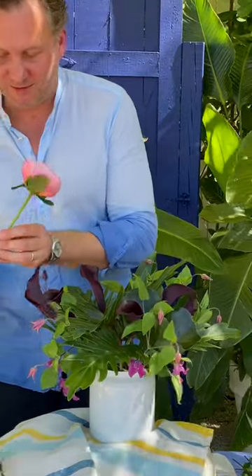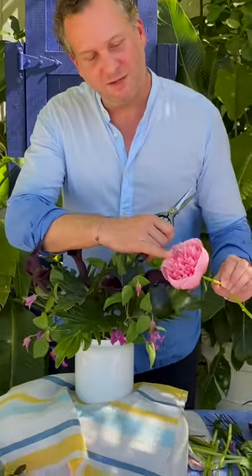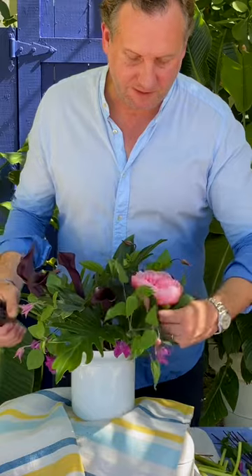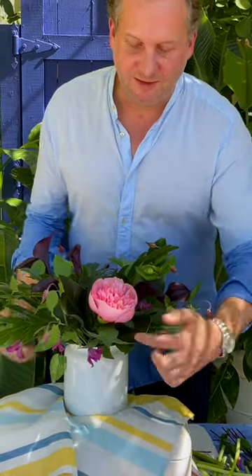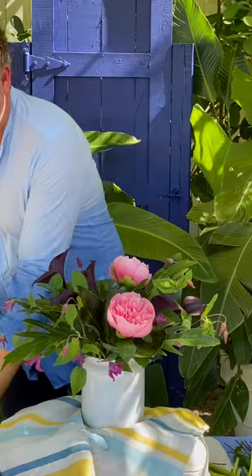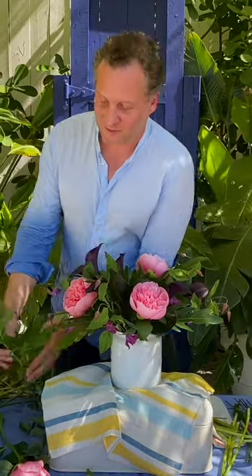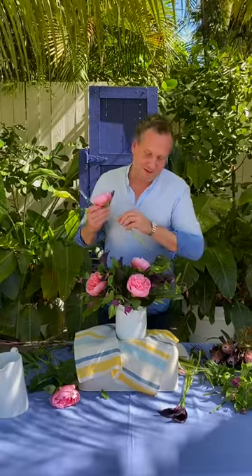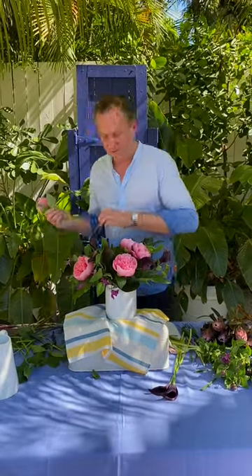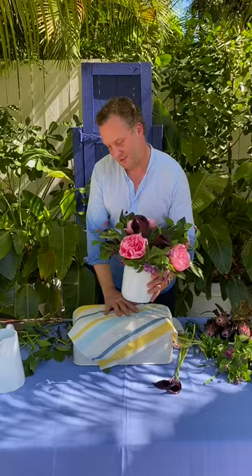You can see how my faux bougainvillea is just starting to open. Then we're going to add these incredible peonies. This peony is insanely special — it's a salmon color, not quite pink, a bit warmer. It opens up to be just the most amazing shape. Nestle them in so they're framed by the big leaves. We do lots of parties in Cartagena — we have a home there, and Luis, my partner and husband, is from Cartagena. He introduced me to the many wonders of that city and it never ceases to amaze me. The peonies add that romance I'm talking about.